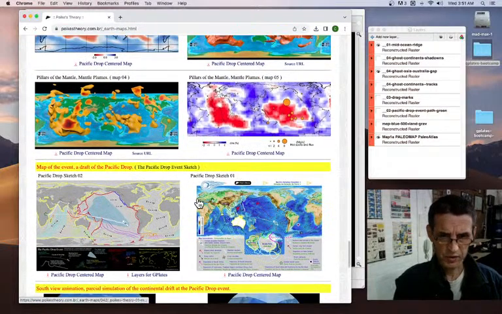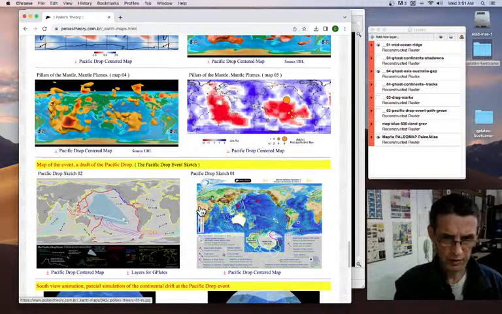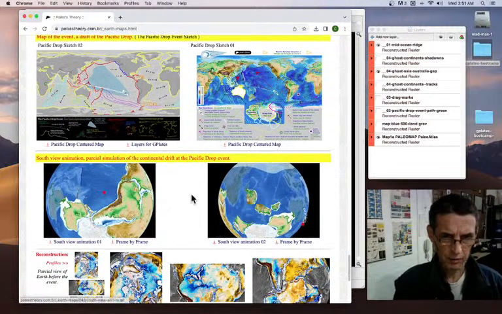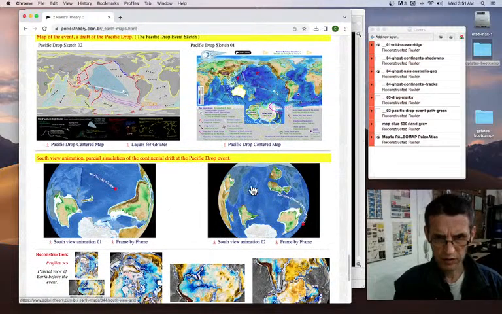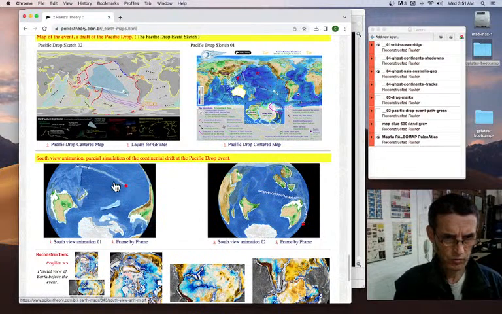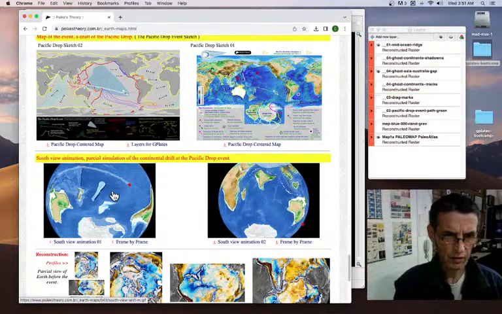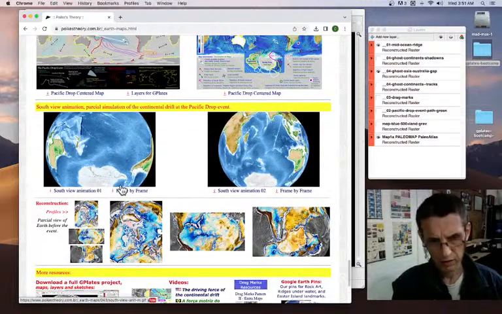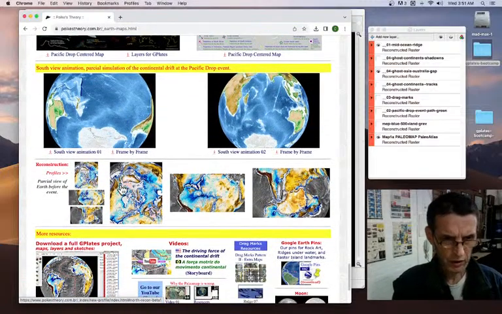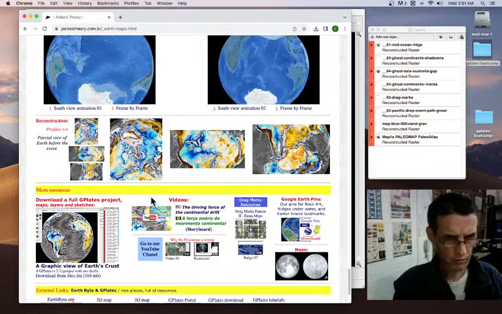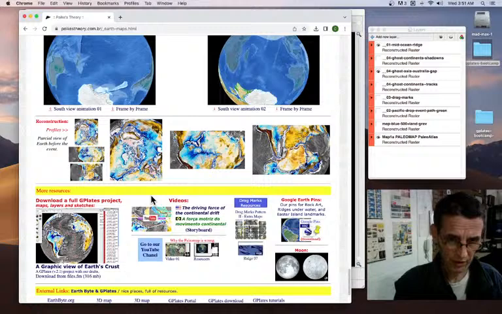And there are some sketches of the Pacific drop and how the continents move around. Here's a little animation of the continents moving, and as they splash the water, a large amount of water drops in the Pacific, taking off a big chunk of land with that, and depositing a lot of water, a fifth of the Earth's volume. It came on with that water.